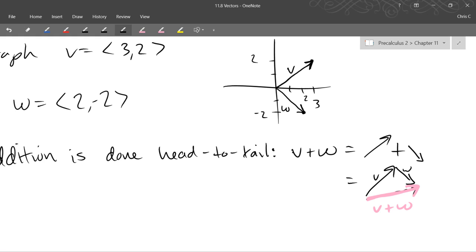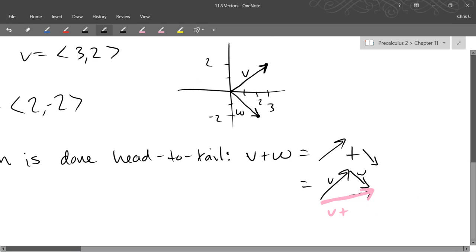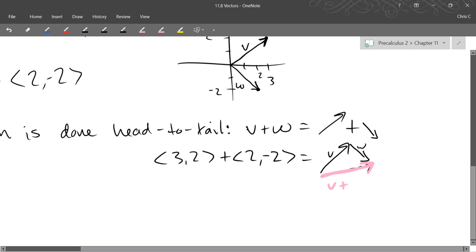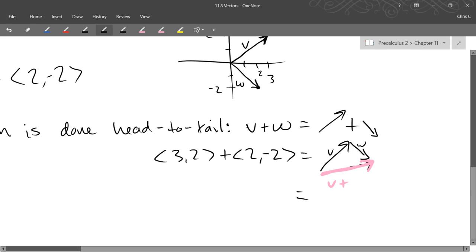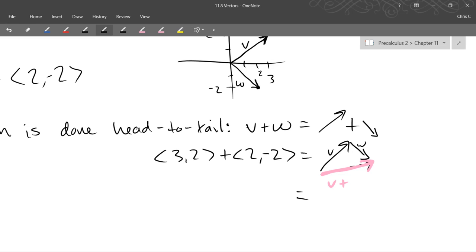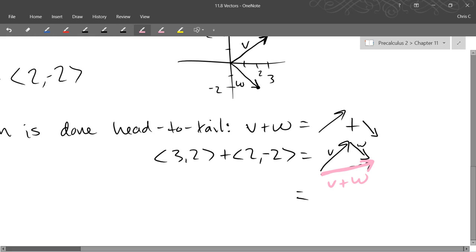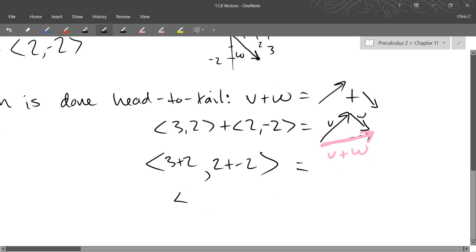Let's do the same thing in coordinates. We got V and W coordinates right here. What do you think we can do to add these two vectors together? What makes sense? According to the picture, it should be another vector, so we better not get a number out of this. So I need one vector. Oh, let's try that. Let's add x's and y's. So you got 3 plus 2 is our new x, so the 3 plus the 2 for the other x. And now, for the y's, we get 2 plus negative 2. So we're going to get 5, comma, 0.